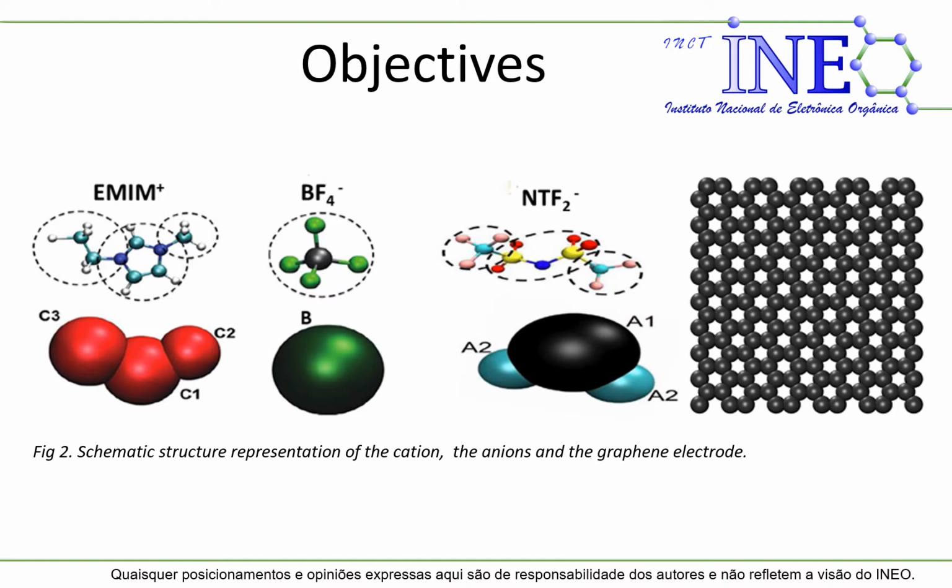The ionic liquids of this work are formed by the BMIM cation and NTf2 and BF4 anions, varying the fraction of BF4 to form the mixtures. The figure shows the coarse-grained models for the ions. The parameterization of the coarse-grained model of the NTf2 anion, and the optimization of those models, were developed by Pedro Henrique. The graphene electrodes also use a coarse-grained model, which represents one-third of the graphene mass.